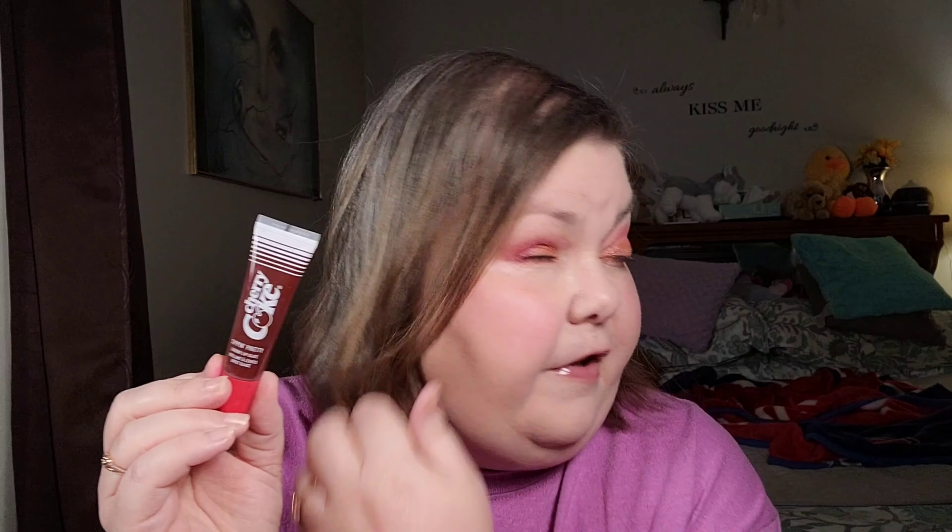And then the lip glaze — as you've seen, I put it on my lips and spread it out with my finger. This actually does have a Coca-Cola scent. Yeah, this smells like Cherry Coke. You know what it smells like? Those little Coca-Cola gummy candies you can get — that's what this smells like. So I have no complaints about it. It's not overly sticky, has a nice smell to it, and has a little bit of pigmentation that you can actually see on your lips. So I'm happy with these purchases.